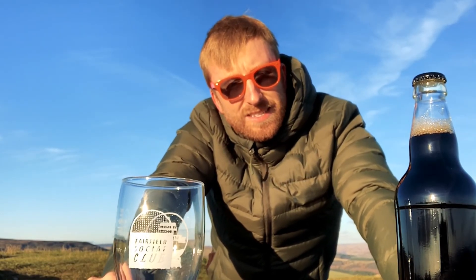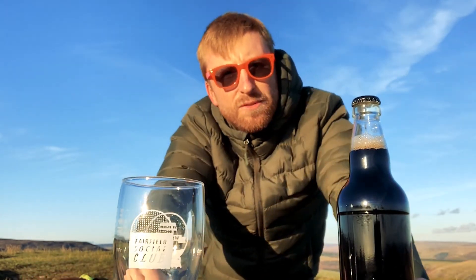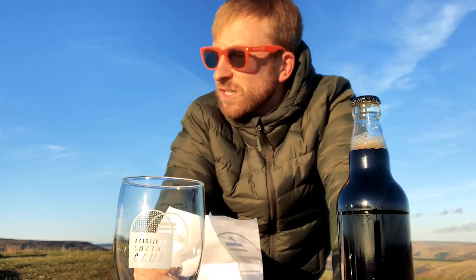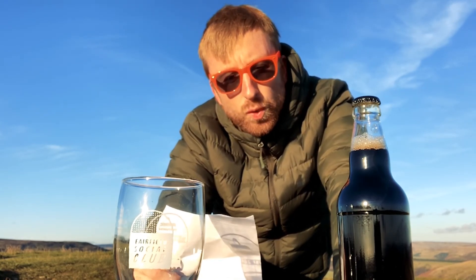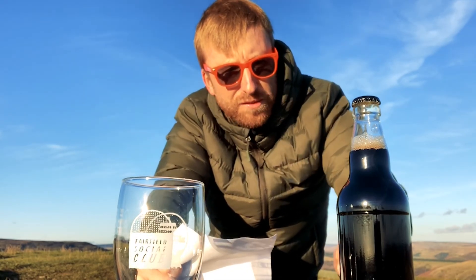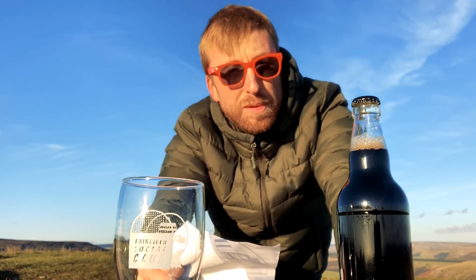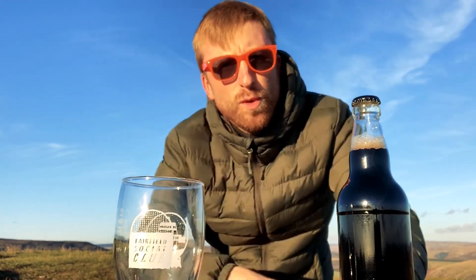I unwrapped it all, went in 12 hours later and it was down to 22°C. I left it like that for a few days, then done a secondary fermentation in a new FV. Rushing something like this is just never going to yield the best results. The secondary gravity reading on my refractometer came out at 1.023 — the original gravity was 1.04 — giving a final ABV of 2.24%. I haven't taken another reading after it conditioned in the bottle for about 12 days, but I'm hoping it got a bit stronger.